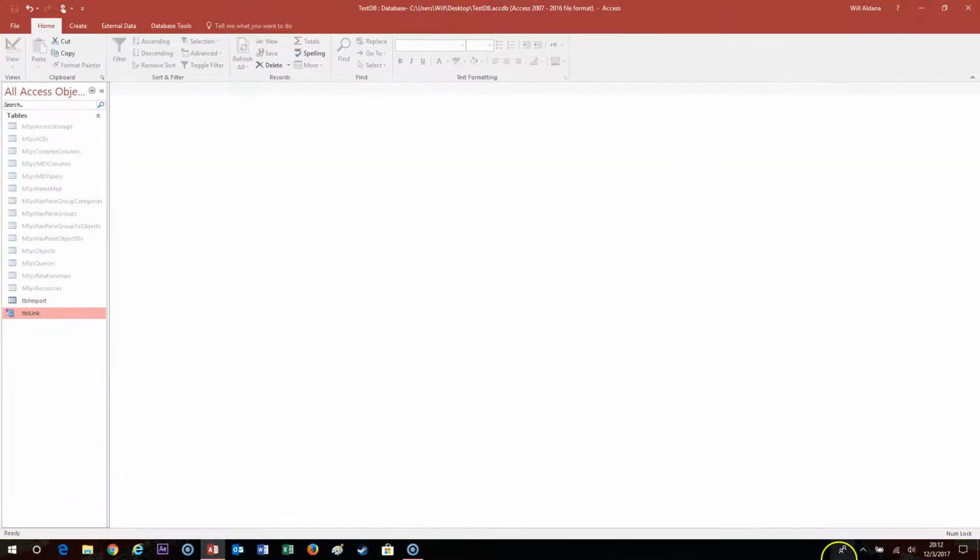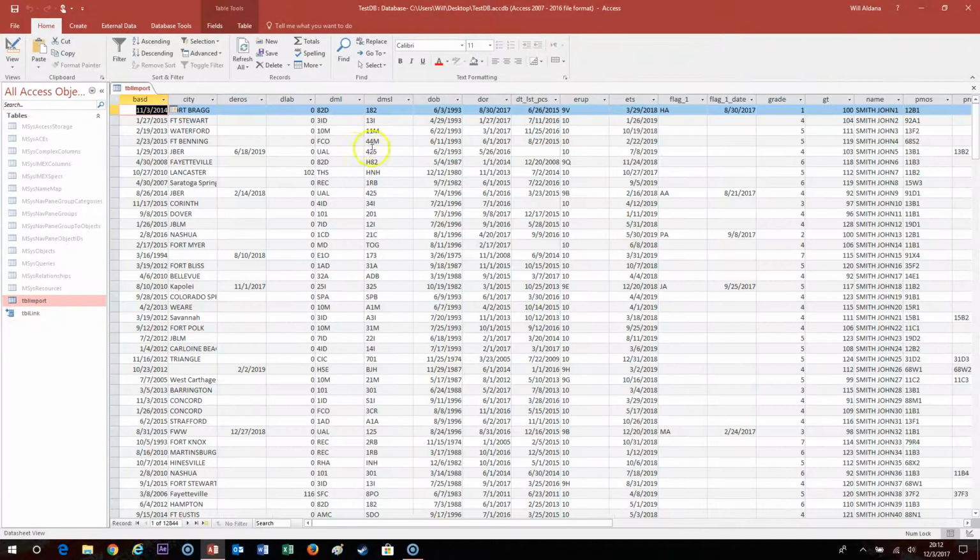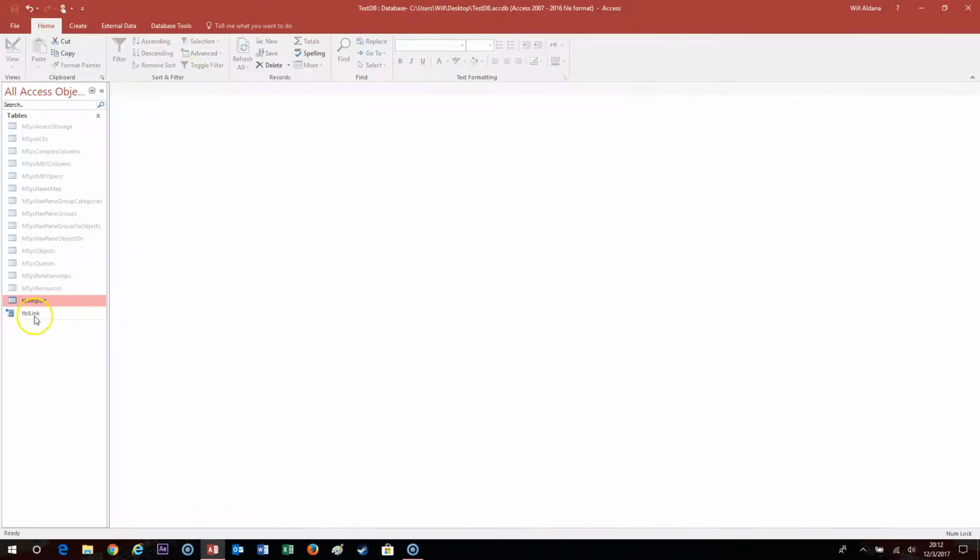So now you know how to import the data. Keep in mind that all this does is import the data. Now you can make changes to it, but you can't really do searches with it. This really just limits you on what you're capable of doing. So you want to make sure that once you get the data in, this is again the basics of it. Import your data into the database.